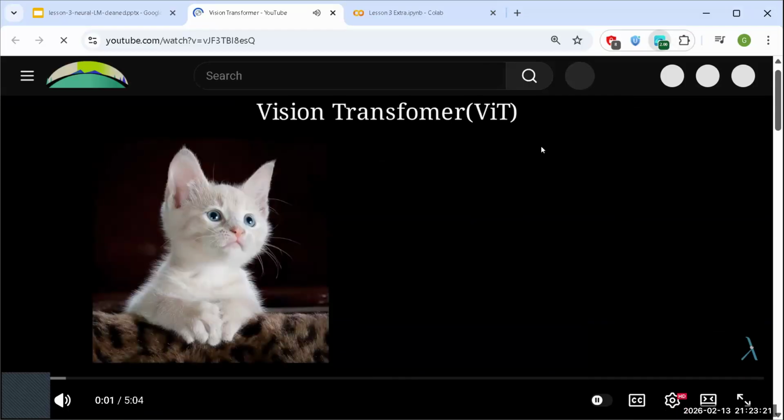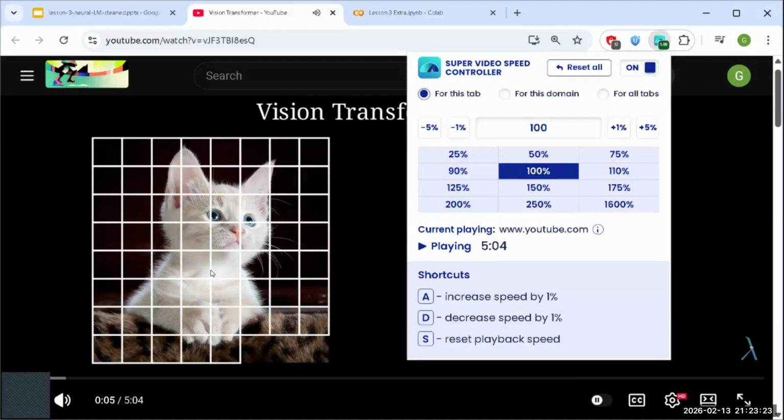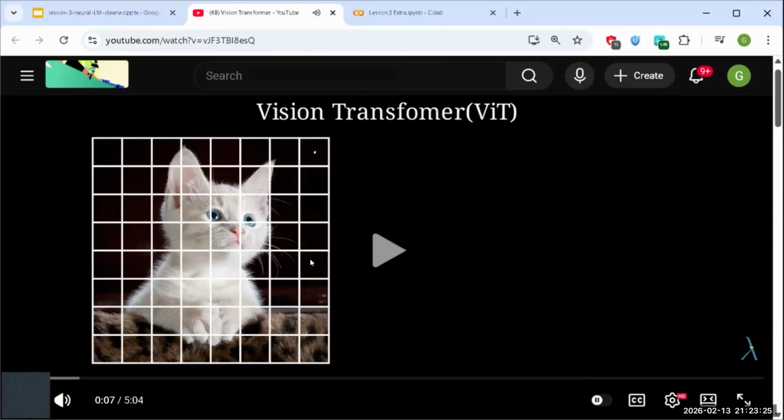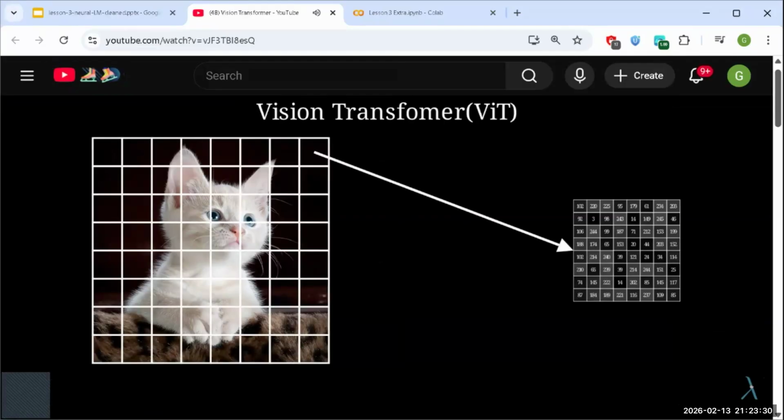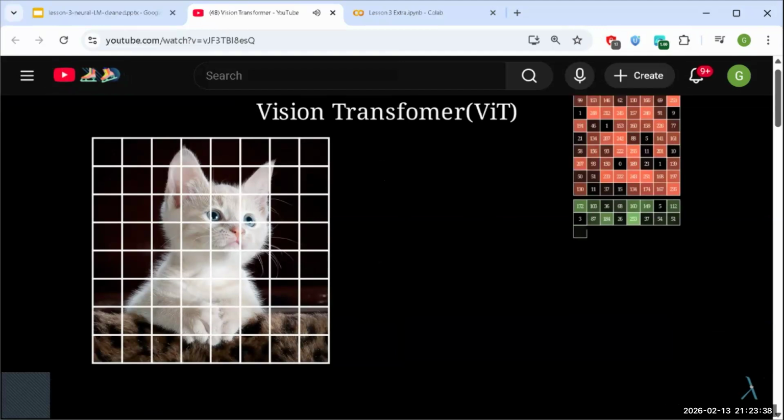Let's understand vision transformers. We first divide the image into sub-images known as patches. This image patch is nothing but the pixel values of that area of the image. You can see pixel values of a single patch. However, since this is an RGB image, instead of a single 2D array, we have 3 channels for each patch.